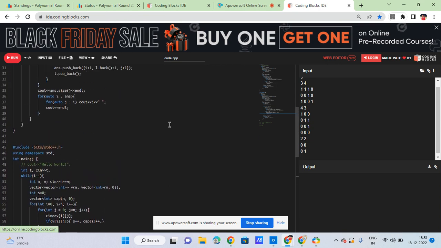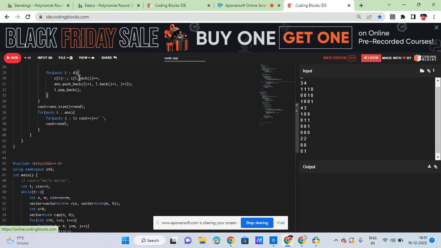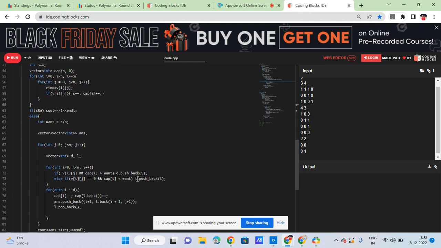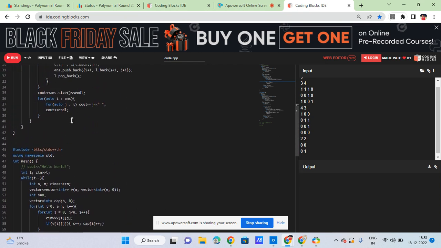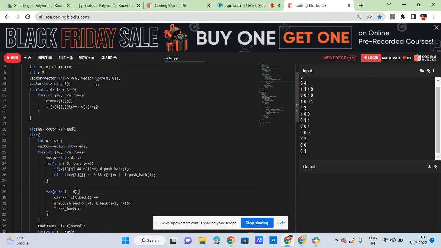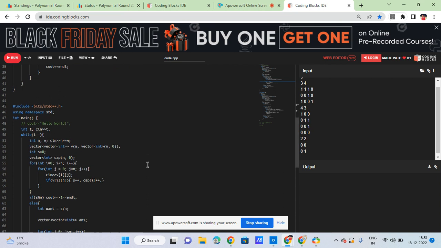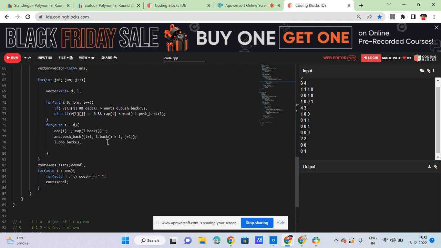But maybe you can write it if it doesn't work. So you can write if L dot size is something, or I in the capacity of I, cout minus minus, C of I minus minus, C of L dot back plus plus, C capacity vector. Okay, and that's all. Answer dot push back this, answer dot print all.